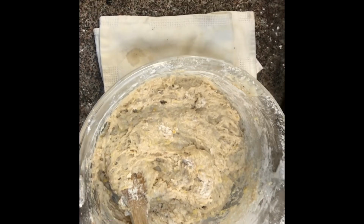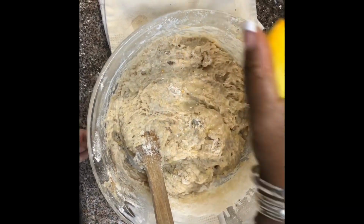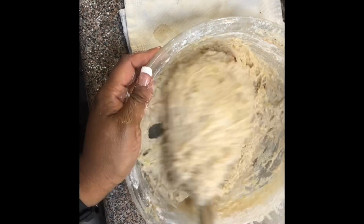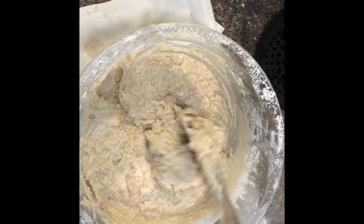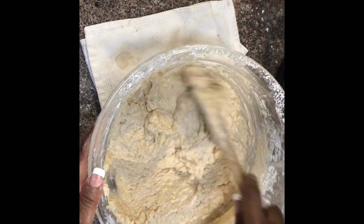Now let's suppose you get to the point where you're just like, Nisa, I need more liquid. Don't add milk or water. Take that saved orange from when we grated the orange peel and just squeeze a little bit of juice out, and that'll help you along. See that? See how it plops? See how when it plops, it stretches, it doesn't just go straight down. That's what you're looking for.